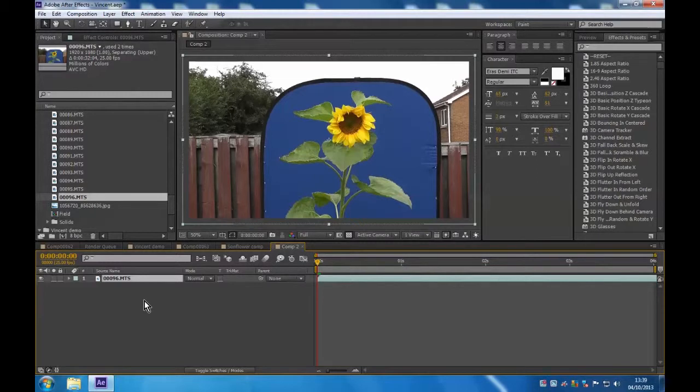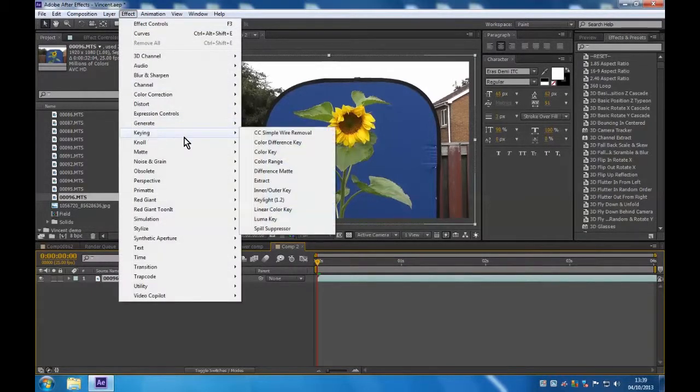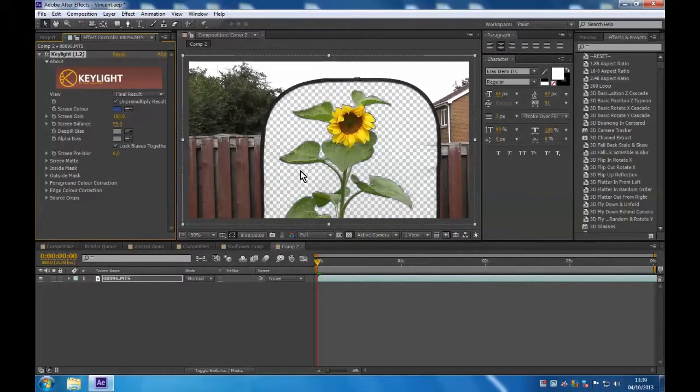And as I'm sure everyone will know, we need to get rid of the blue screen by keying it out, and most programs have a keying section. I use one called Keylight, and this uses the eyedropper tool, and by clicking on that the background disappears, and again the checkerboard indicates transparency.